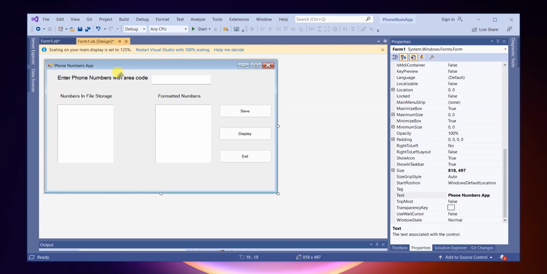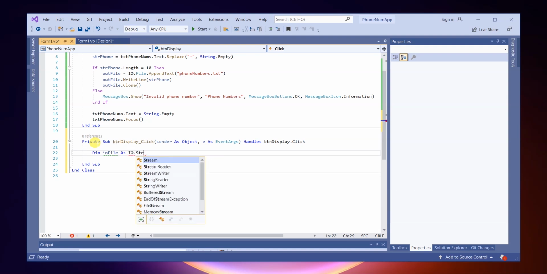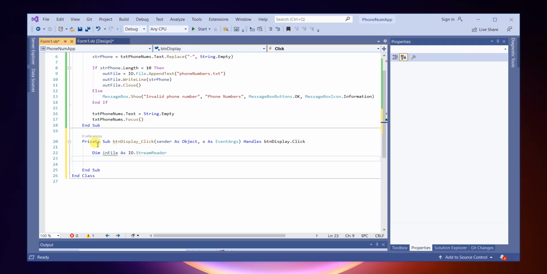Let's go back to our form and let's code our display button's event. Like before, you will still need to access the stream. You have to use the sequential access file, so you have to declare variables for that. So dim inFile as IO dot StreamReader. Okay, dim string phone as string.